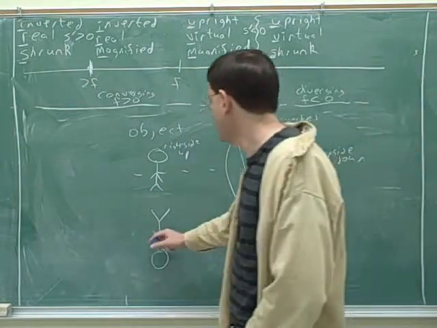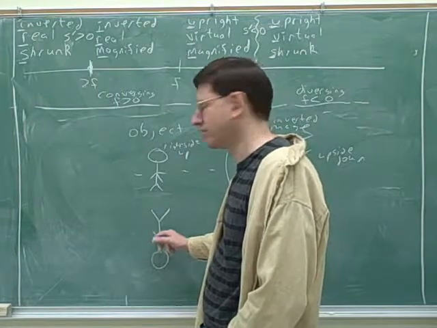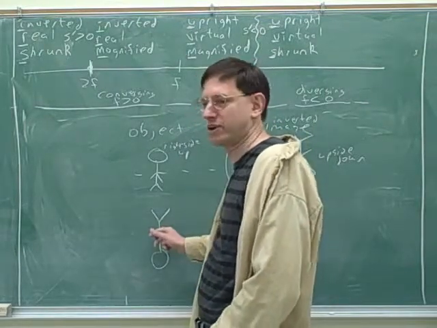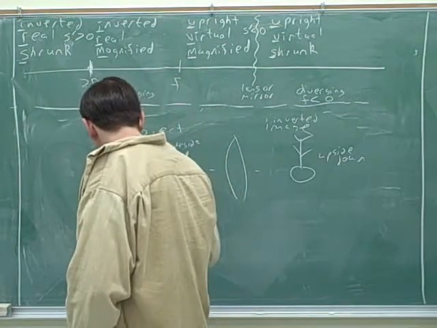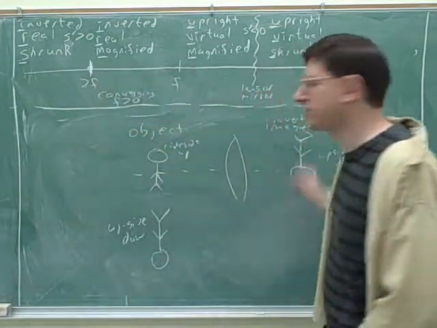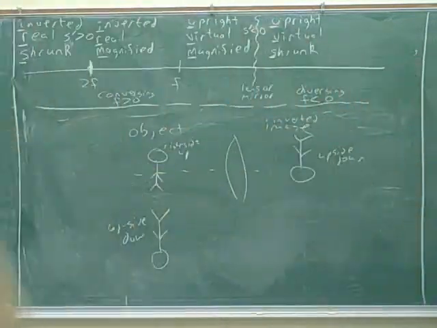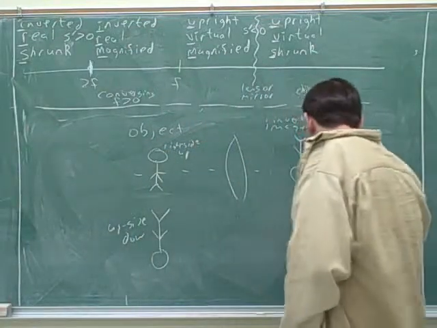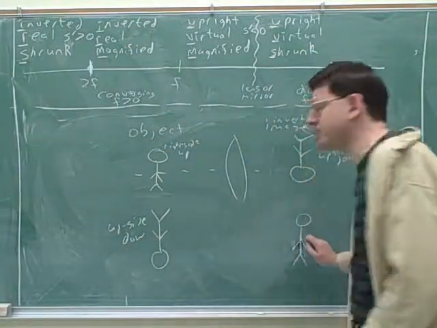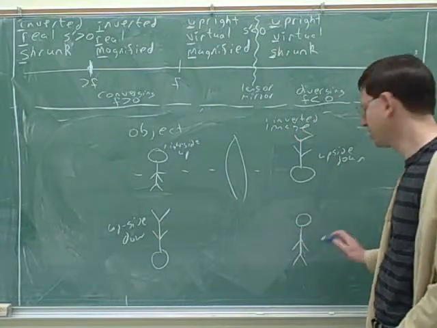Okay. All right, now I have another doll object. Now, is this doll object right side up or upside down? Just because this is not normally the way you would orient a doll, so this is upside down. Now let's say that we're still going to get an inverted image. We'll draw what the inverted image would look like. Okay, good. Now there's an important lesson there. Here's the inverted image.